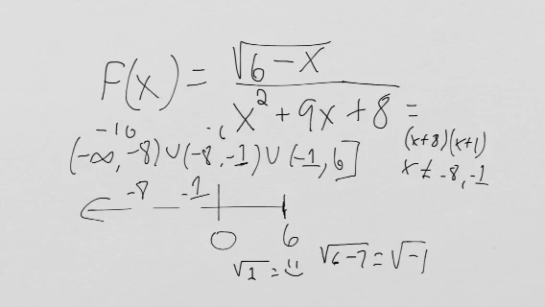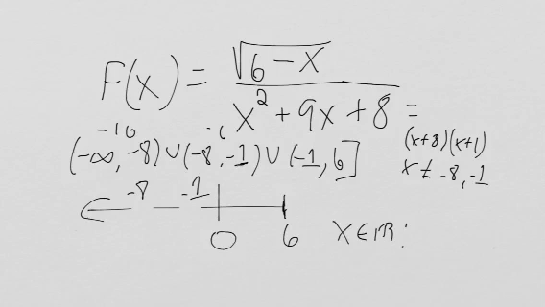So that is our domain. Really quick, let's look at another way to represent that. We'll say x is a real number, well, not all of them. We have to say that x has to be less than or equal to 6, and also x cannot be negative 8, and it can't be negative 1. So that is about as tricky as it gets in terms of our domain problems, because there's really only 2 major issues that come up: can't take the square root of a negative, can't divide by 0. So this is an example that includes both of those.